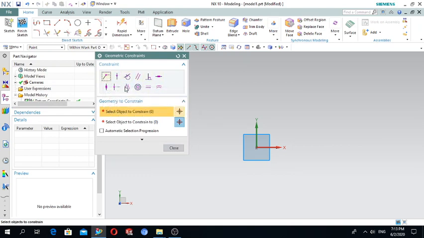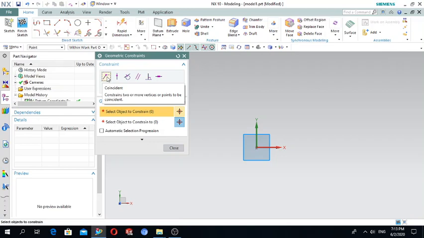It is the collinear, coincident, equal radius, or parallel, vertical, and so on. We will see all of them step by step. So geometric constraints are used to control the shape of the drawing by establishing a relationship between the sketch elements. These geometric constraints can be applied using the geometric constraints commands here. Then from the more, if you open the more, the first type of geometric constraint is the coincident.